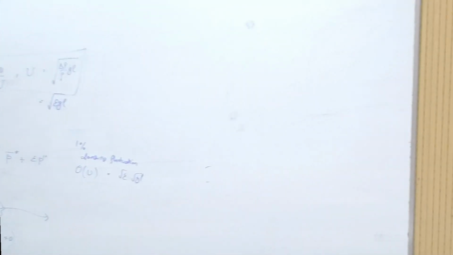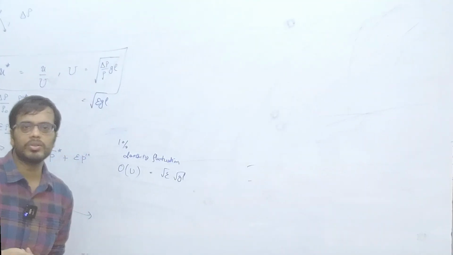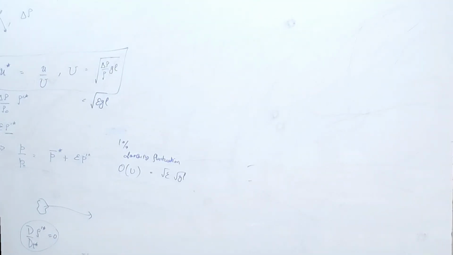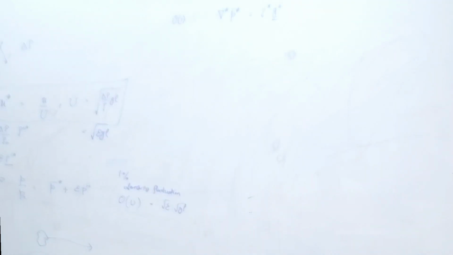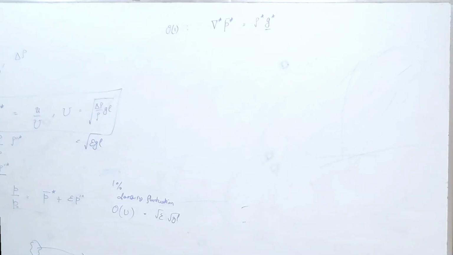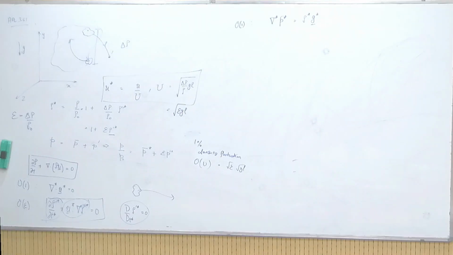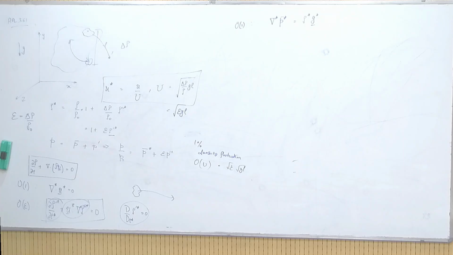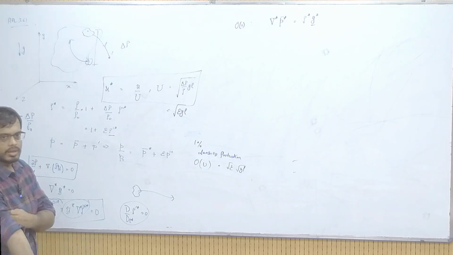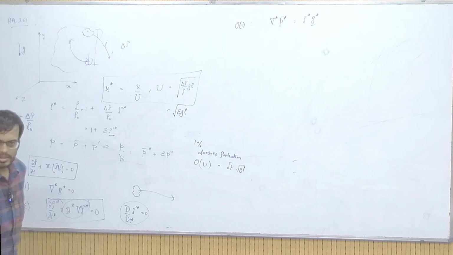Usually in APL 106 or the first course in fluid mechanics, we introduce order of magnitude analysis when we go to boundary layers, in a very rudimentary discussion of boundary layer theory. So you should go back and take a look at the notes, or at your undergraduate first-course textbooks, Frank M. White and Fox McDonald, whichever one was followed. It's there as well. It's not like I'm making these things up. This is supposed to be covered in introductory fluid mechanics courses.